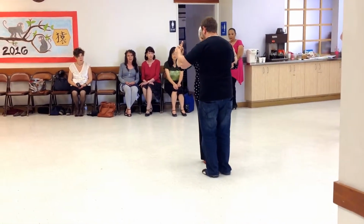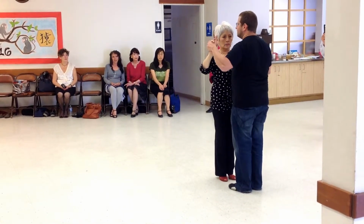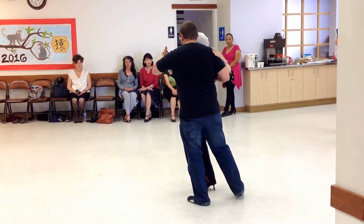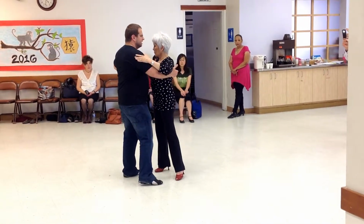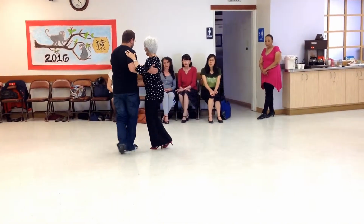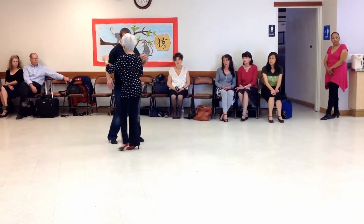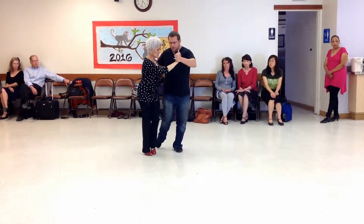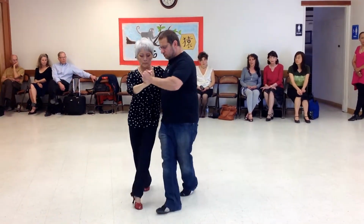So, if this is my line of dance, so I want to initiate this by going sideways towards the line of dance. So, going here, I'm going to rotate my partner almost 180 degrees and step together with her, open up to the side. And that puts me into that, and we're going to go like this. So I'm still moving in line of dance, but I'm moving sideways in line of dance. Okay? Again, step to the side, turn your partner 180, gentlemen, and open up to the side. And this way you can go into that step.